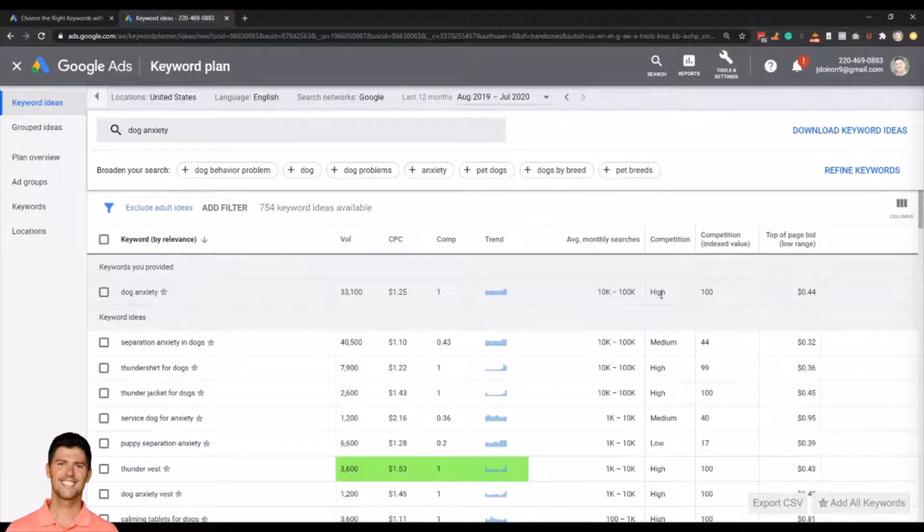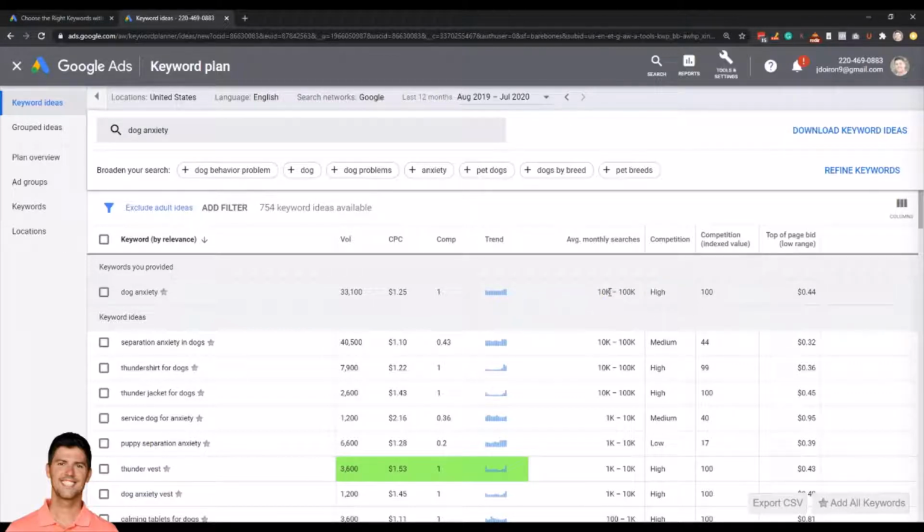It's related to this competition score and also this index value. So 1 is pretty much high, or 100. And then you'll see a trend line here. So looking at this from high level, and if you hover over this, it'll show you the volume per month, search volume over the last year. So you can see that this one's averaging around 33,100.